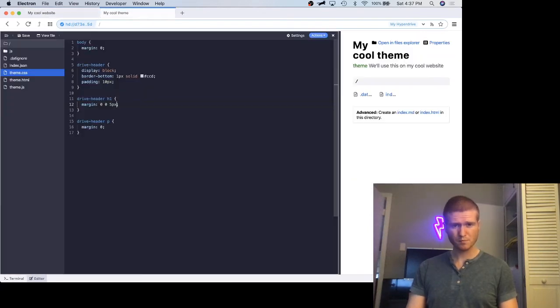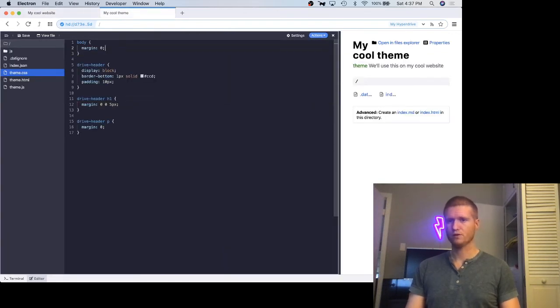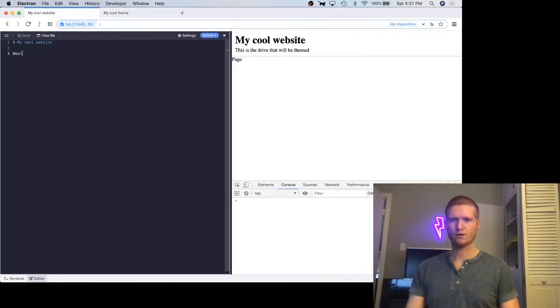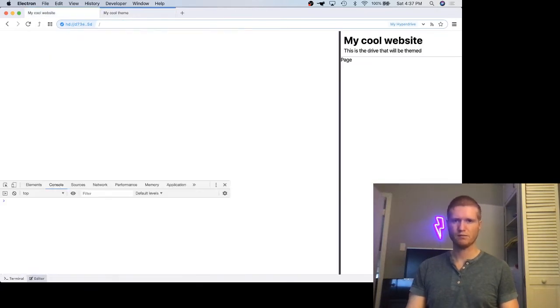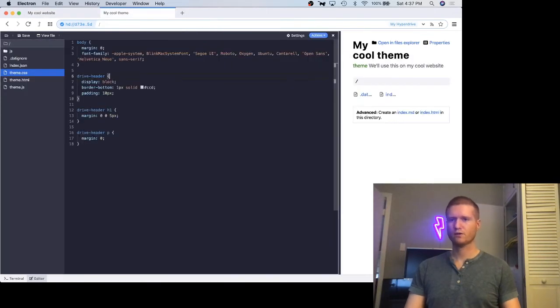Alrighty. And then, what are we going to do next? Don't really love Times New Roman, who does? So let's set a font family, and here Monaco is going to help us. Love this feature. The autocomplete we get from this editor is really quite good. No complaints at all about that. All right, a little bit nicer. Okay, so there's our header.